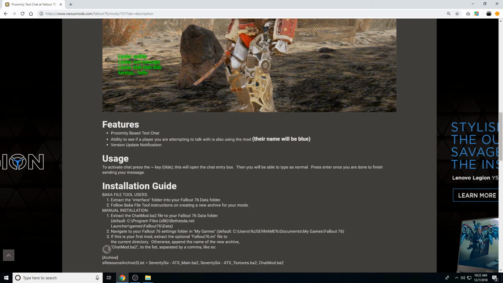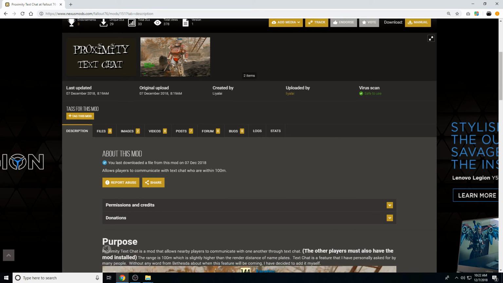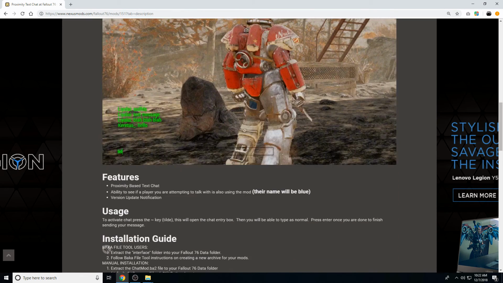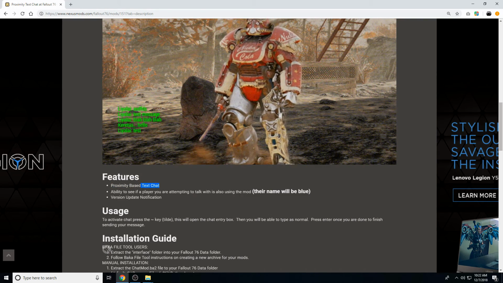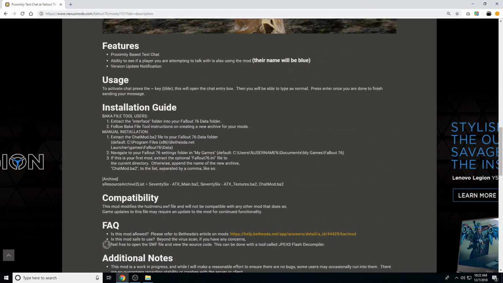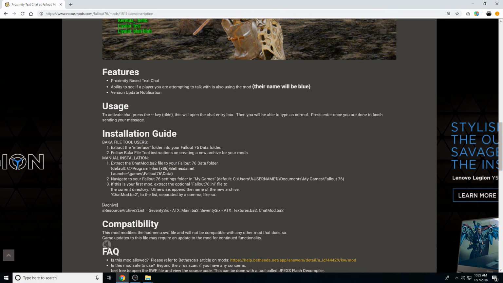Now he does have new features coming, and this mod is super early. It was just uploaded today, like 2 hours ago. But features that could be coming, future plans, adding the ability for team chat or friend chat, which is also a super good idea. Which basically is all you need for the text chat mod, or any text in a game, really.